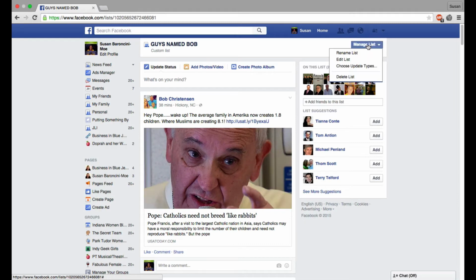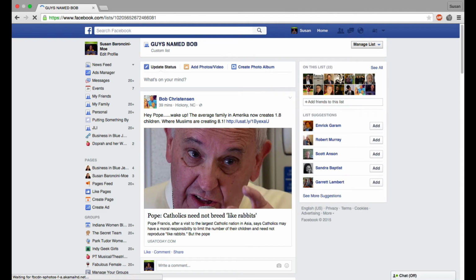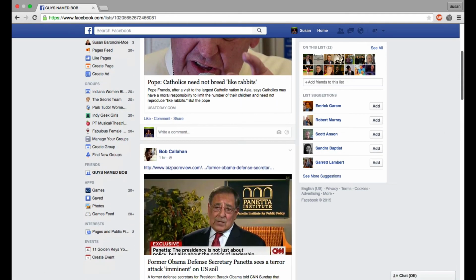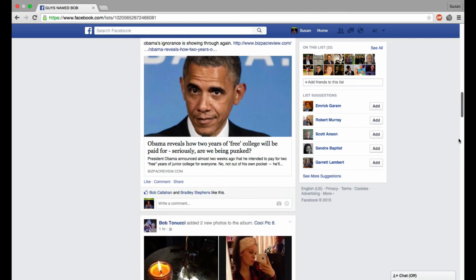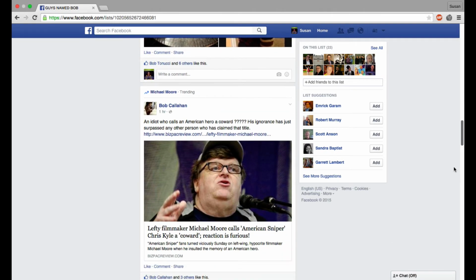You can also determine what kinds of things you want to appear on this list. So for example, I don't want to see their games. I might not want to see music and videos, and I don't know what other activity I'd want to see. Maybe I only want to see their status updates and photos. Once I've made this change, I can just reload the page. And now I won't see any weird game things. I won't see when they've become friends with someone. I'll only see the things that they're posting here on this page.